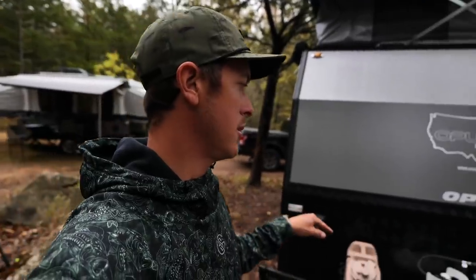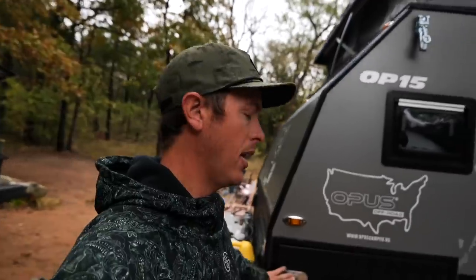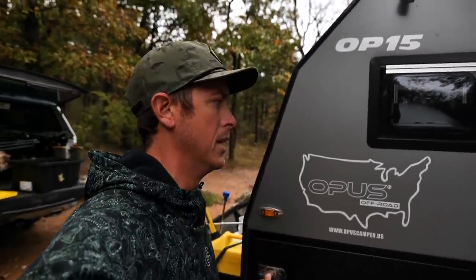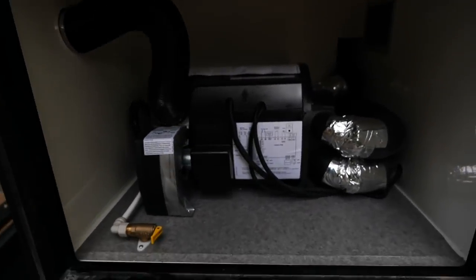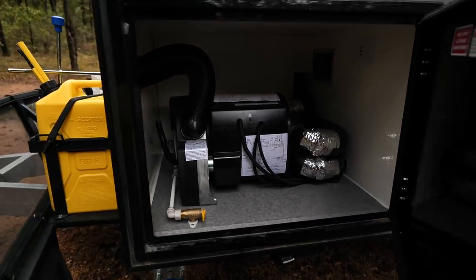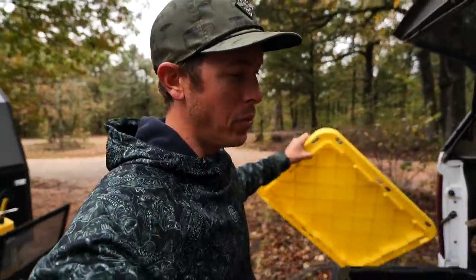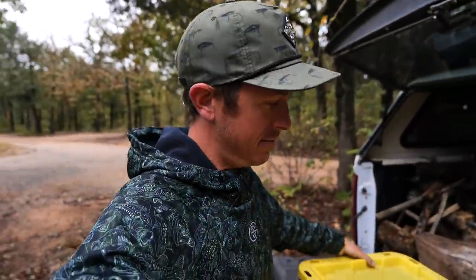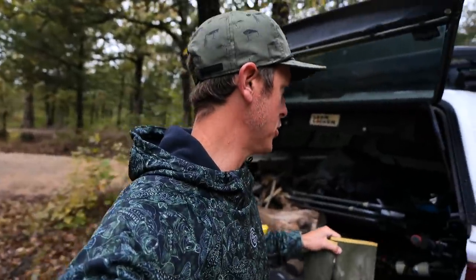Yeah. And we're going to put the heater to the test, the Truma Combi, which is another really cool feature of this thing. Again, I already did a video explaining this, but now I have some experience with it. So I have to say that this puppy right here, the Truma Combi, is awesome for heating your water and your air. It's very efficient. With the wife and kids, I have yet to run the whole heat. It's just like being at home. You use way more water, use way more AC heat. Gotta keep the kids and the wife comfy. Us dudes, we tend to rough it a little bit more, but it's in our nature, I guess.